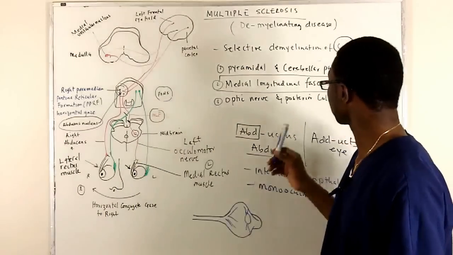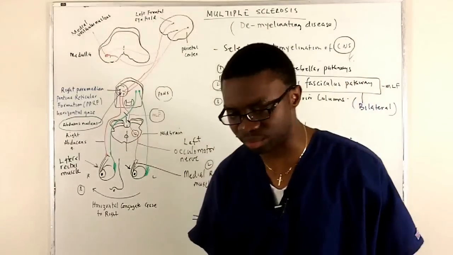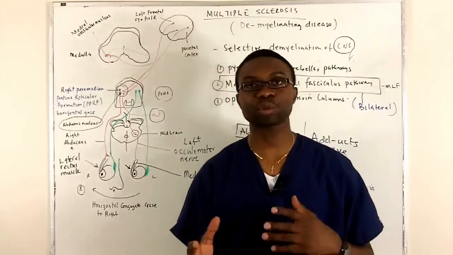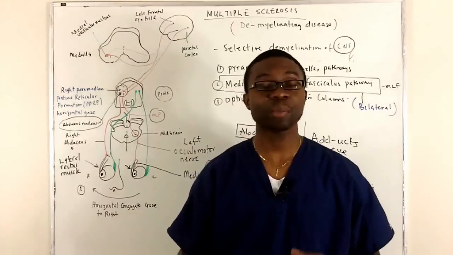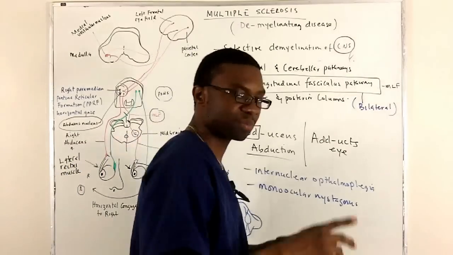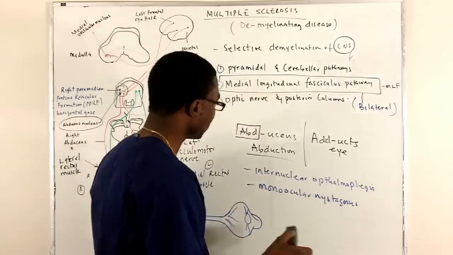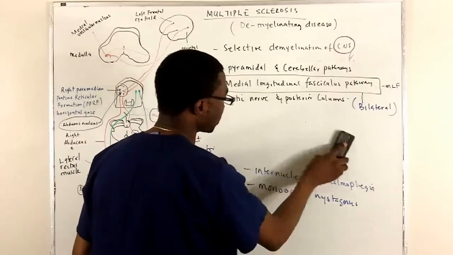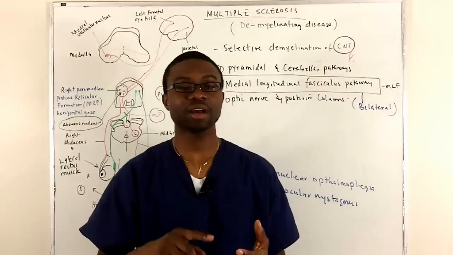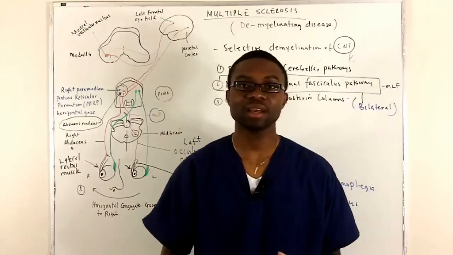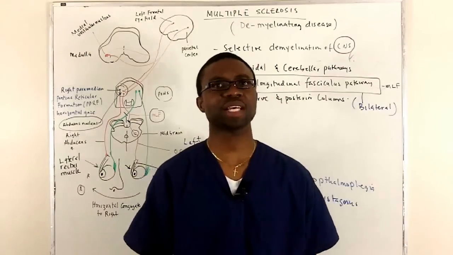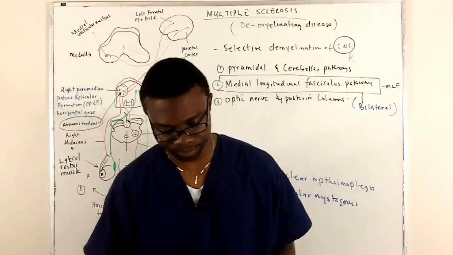And also, last but not least, the posterior columns. We haven't talked about posterior columns, but we're going to talk about that in a whole different lecture on the posterior column pathway. The posterior columns are basically the pathway that runs in the posterior aspect of the spinal cord, which involves your touch and vibration sense inside the spinal cord. And when they have a lesion in this pathway, they will have sensory loss.